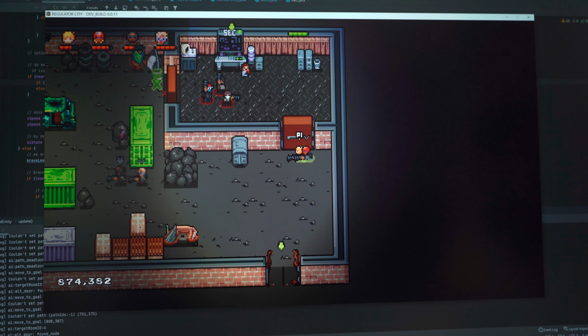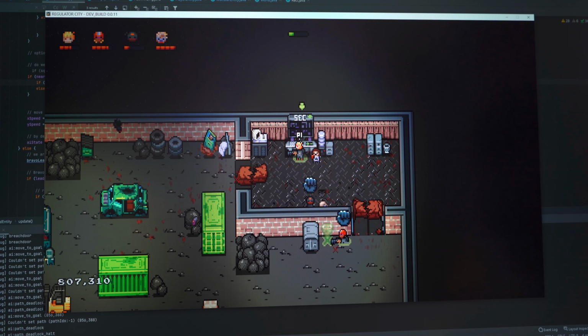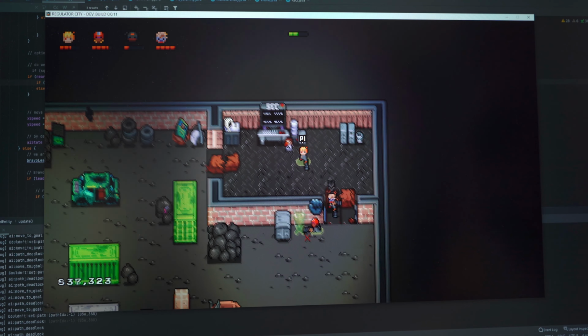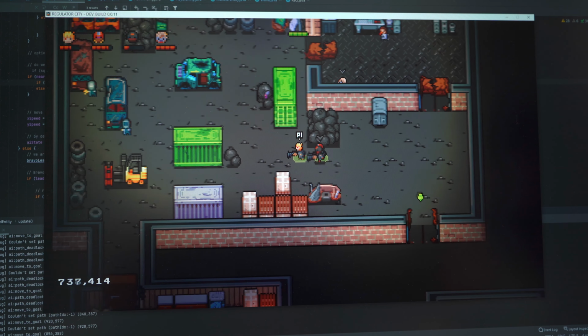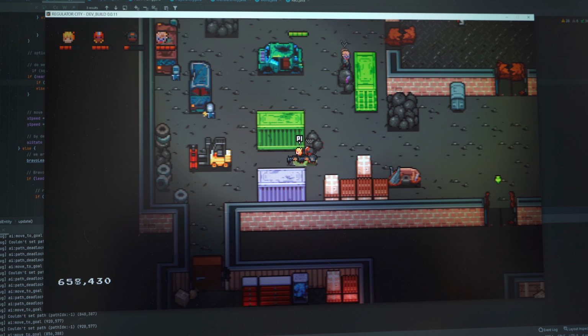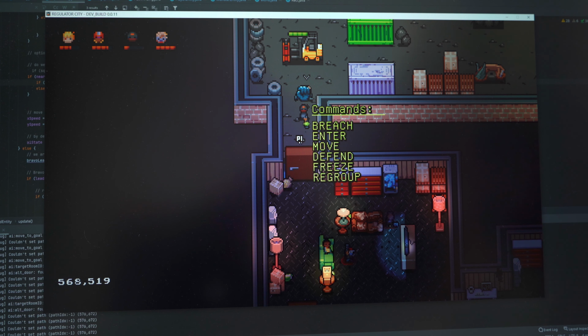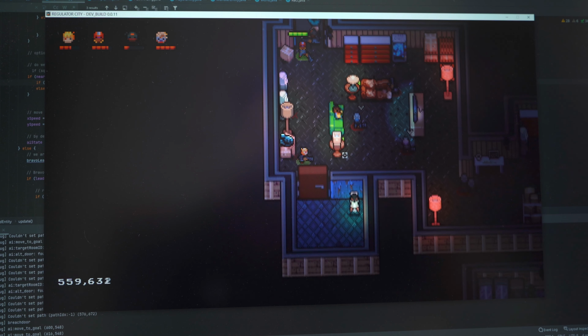Let's get them to the door and just breach it. They have no patience. Breach it from two sides, and then we shut down the security computer. Even though the cameras don't really do anything yet, that system is up and running. So the next phase is actually making those cameras detect you and spawn enemies or something around you. Let's just quickly go through the map and destroy everything.